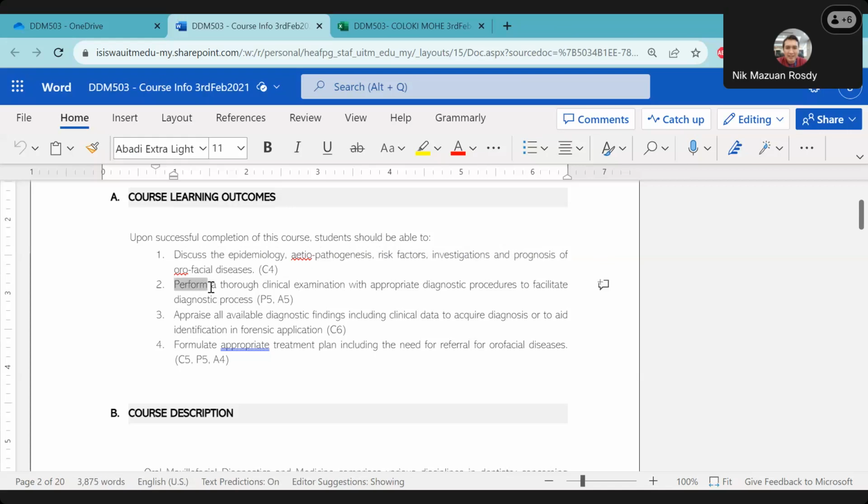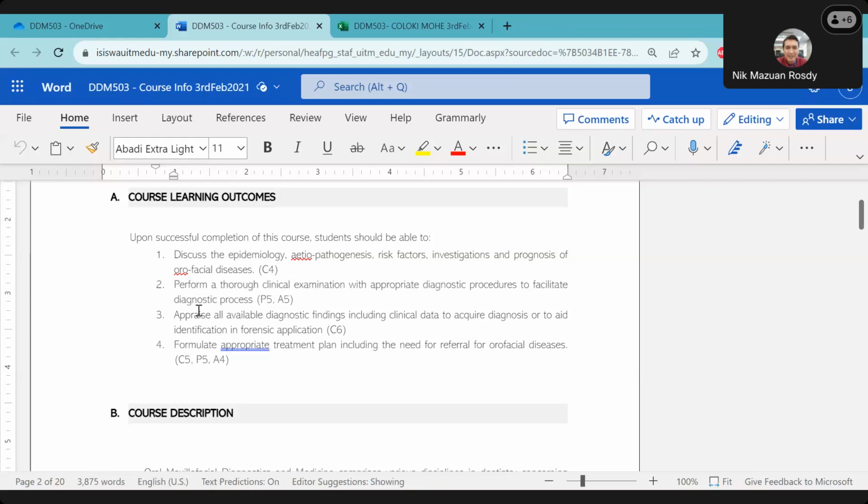And when you put perform here, it means that it has to be assessed in a psychomotor or affective manner. So it's not on the paper; it's either in the logbook, in the OSCE, or in the clinics, whatever it is, as long as it's not on the paper. When we do this, we have to produce rubrics for the assessment. For CLO number 2, I have to show the assessment is carried out by having a rubric, either in the OSCE, the logbook, or another assessment type.